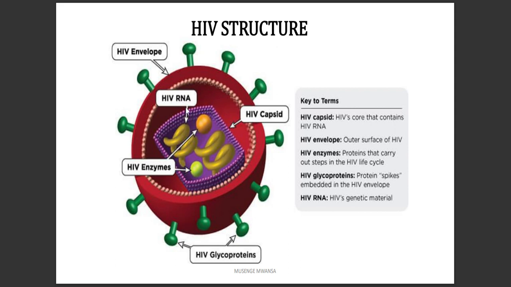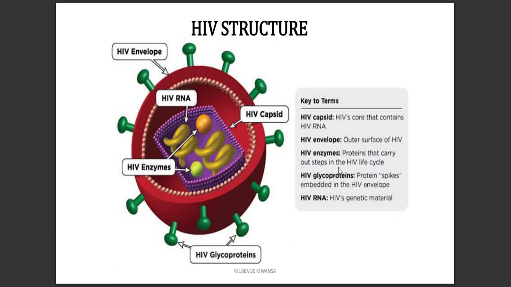And then inside we have the HIV capsid, which is this molecule which you're able to see here. Inside the HIV capsid, we have HIV enzymes and also the HIV RNA, in the form of two strands. So the HIV capsid is the HIV's core, the center that contains HIV RNA, as we're able to see, and also some enzymes, specifically those three enzymes that we mentioned. So the HIV envelope, which is the outside, is the outermost layer of the HIV. And then we have HIV enzymes which are found inside.